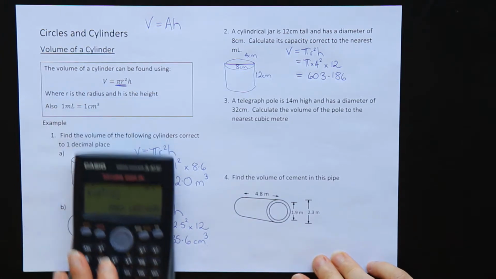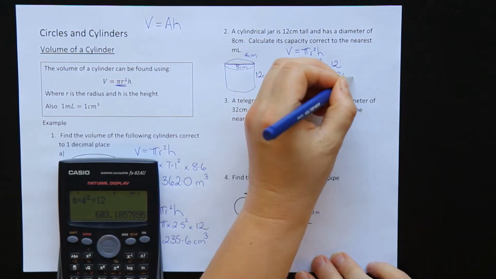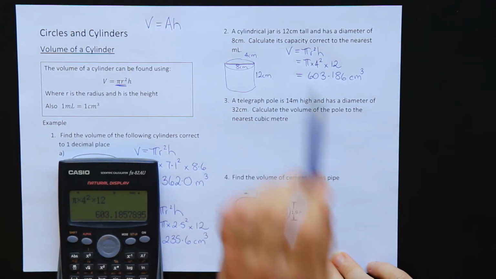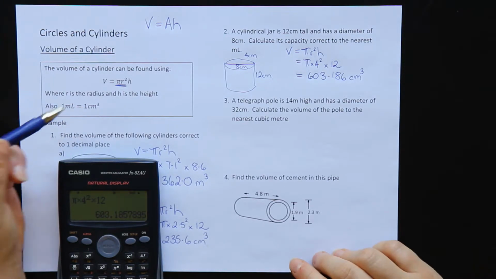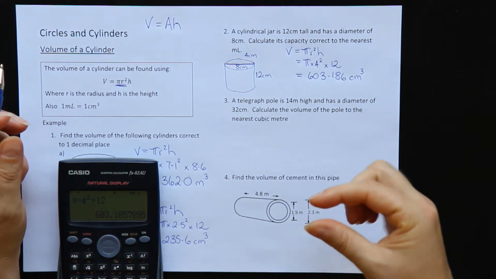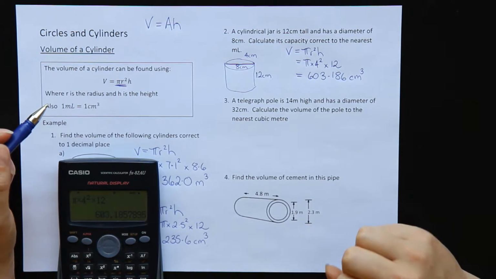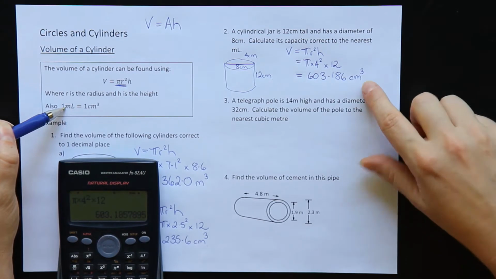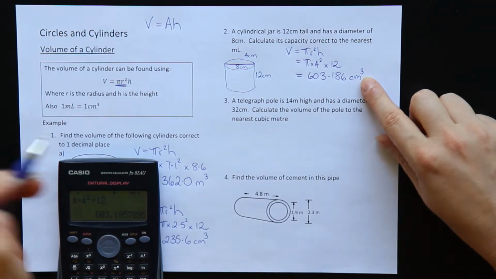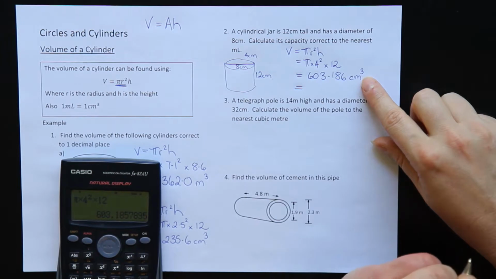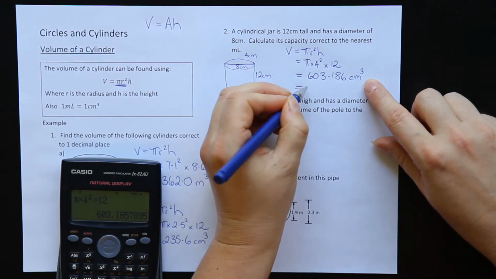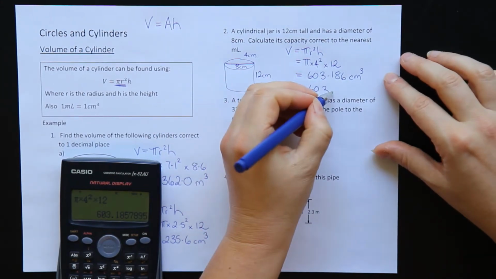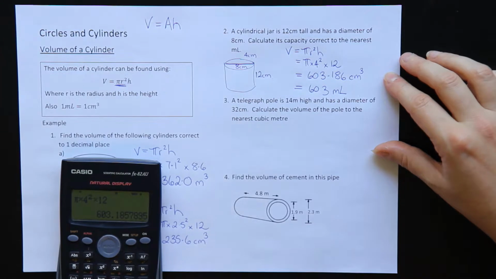Okay, so that's in centimetres cubed, but we want it as a capacity in millilitres. So 1 centimetre cubed, think of those little wooden centimetre cubes that you used to play with in primary school. A little centimetre cubed actually holds 1 millilitre. So as long as your volume is in centimetres cubed, you can change that straight into millilitres. So that's simply equal to 603, if I round it off to the nearest mil, 603 millilitres. That's done.